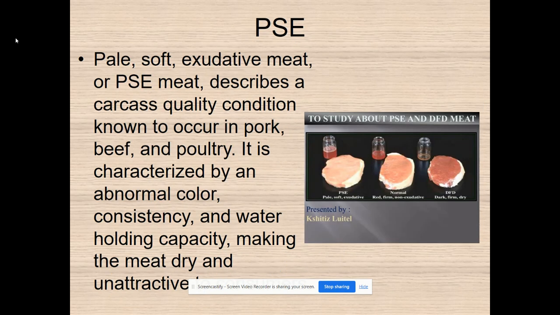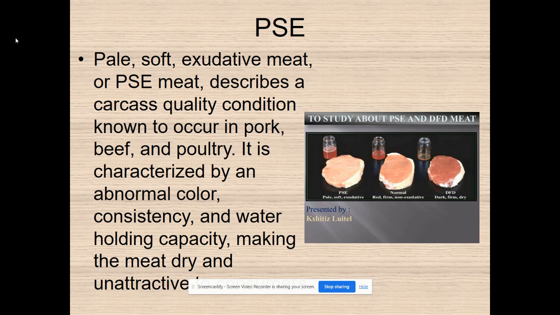A second similar yet slightly different issue is called PSE. PSE is in the pork industry and it stands for pale, soft, and exudative meat. It can happen in pork, beef, and poultry, but you usually mostly hear about it with pork because as genetics have changed over the years to make pork more lean, it has actually increased in prevalence. Pork PSE is characterized by a change in color, kind of a graying color. If you look at the three loin cuts on the right of your screen, the one in the middle is normal. The one on the left is pale, soft, and exudative.